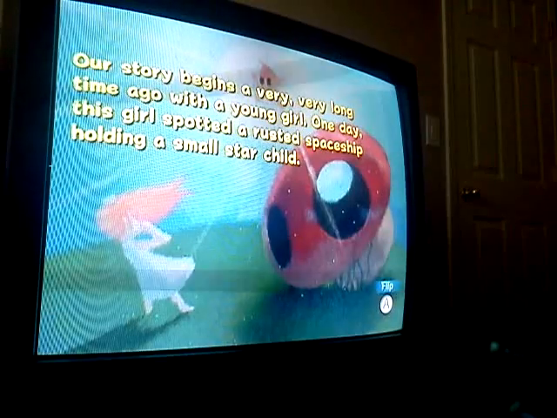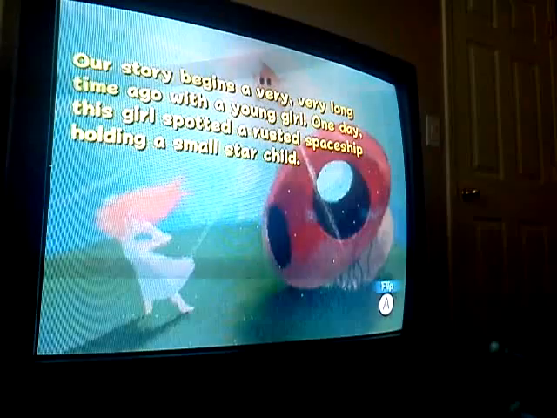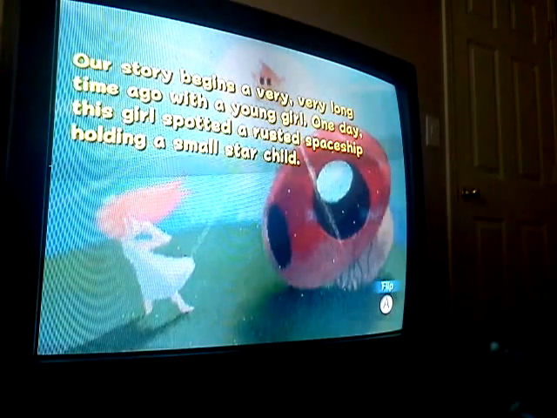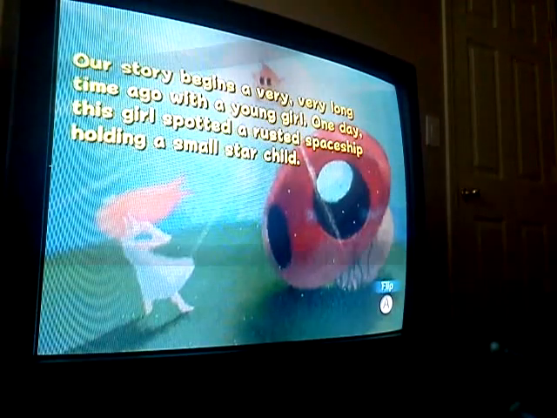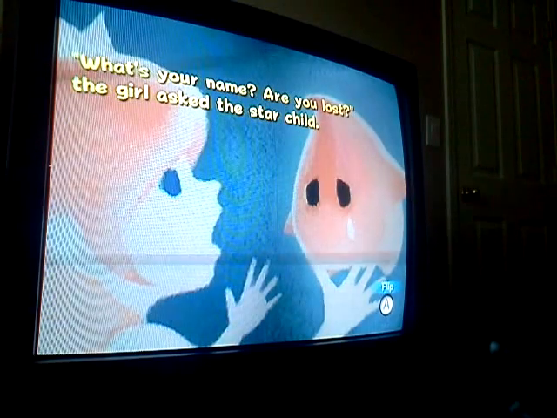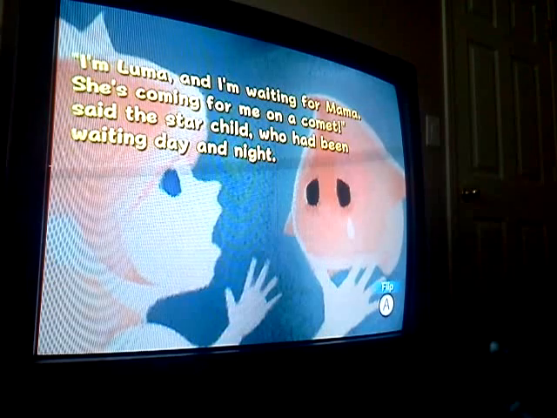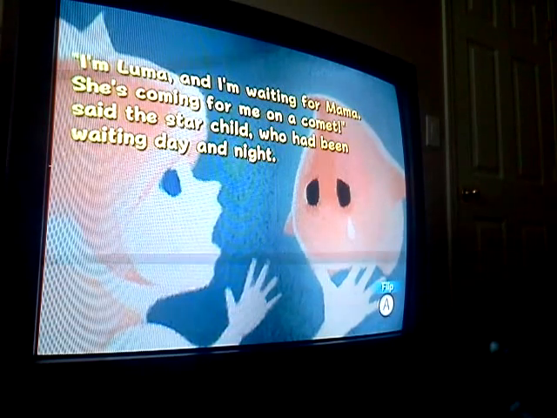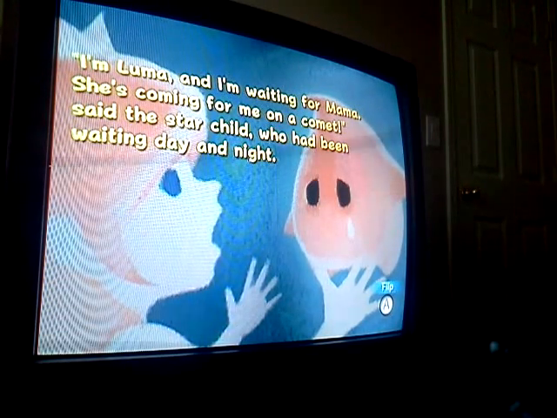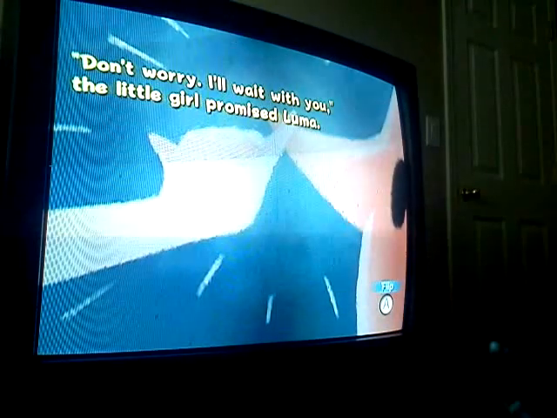Our story begins a very, very long time ago with a young girl. One day, this girl spotted a rusted starship holding a small star child. Oh. What's your name? Are you lost? The girl asked the star child. I'm Luma, and I'm waiting for Mama. She's coming for me on a comet, said the star child, who had been waiting day and night. Don't worry, I'll wait with you, the little girl promised Luma.